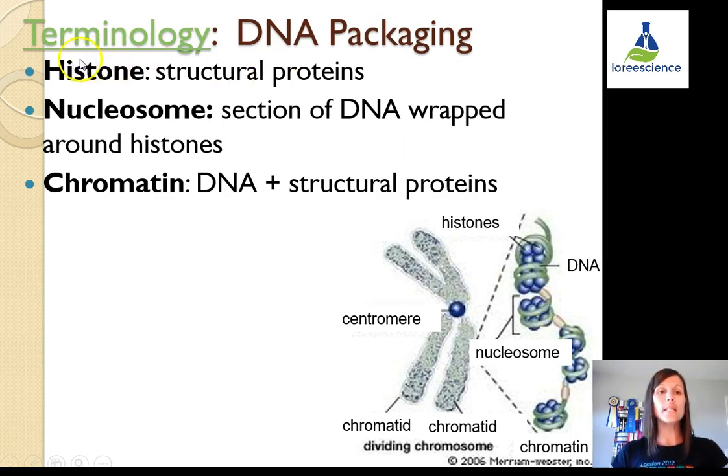So the first term that we want to take a look at is histone. Those are structural proteins. They're indicated here in blue, and DNA wraps around them. The reason that we have that is DNA is so long, and if we can't wrap it around something, it is likely to get tangled and damaged. Think about it like a spool around which you'd wrap thread. If you didn't have a spool to wrap thread around, you'd have this giant clump of thread that would be knotted and tangled and really hard for your cell to then process or access any of the information that's actually on that DNA. So histones are the proteins around which the DNA wraps itself to keep itself untangled.